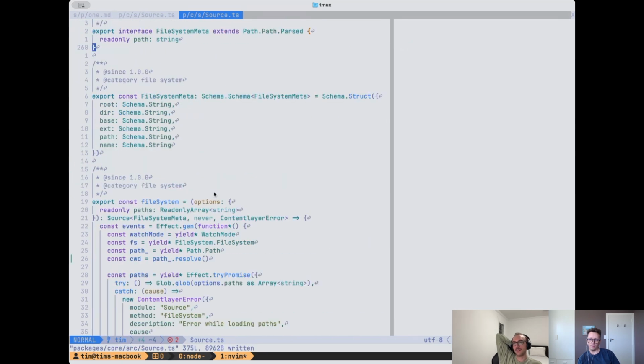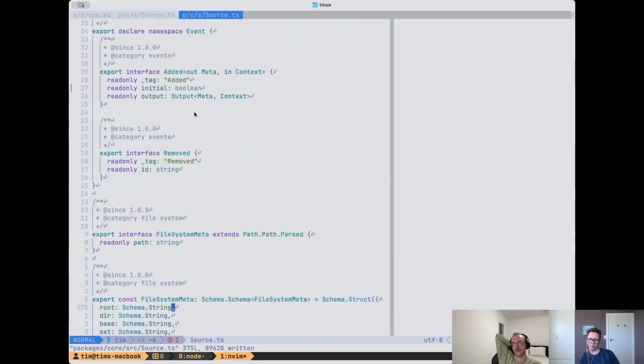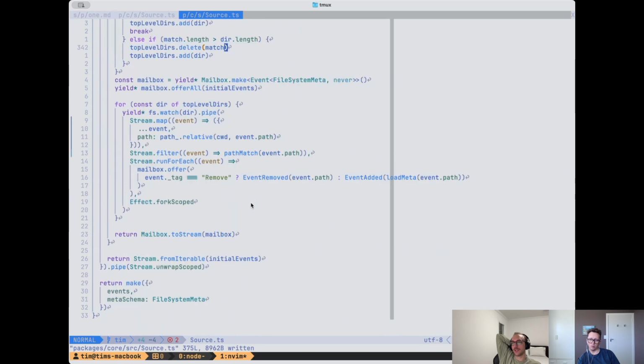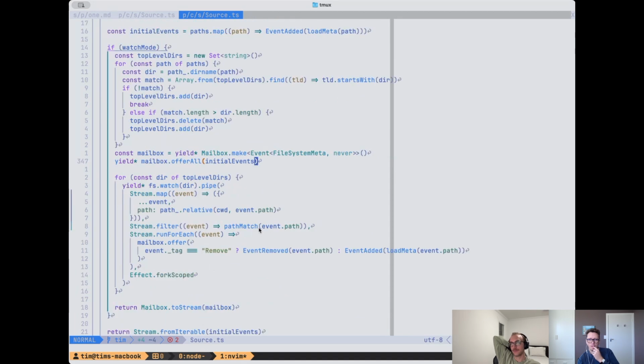Well, I don't know if you like this idea, but instead of adding a prop to the event, we could just run all of the initial events first and then start the changes stream. Instead of feeding all of the initial events into the mailbox, we could extract the logic somewhere else and basically do an initial build and then start the stream. You know what I mean?